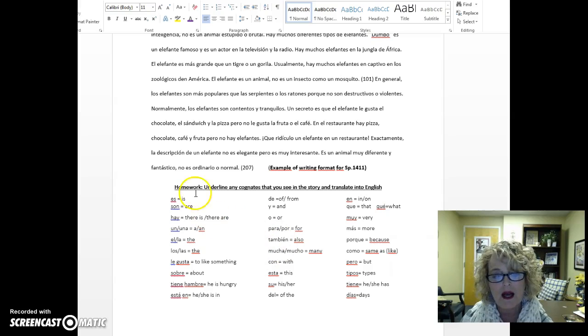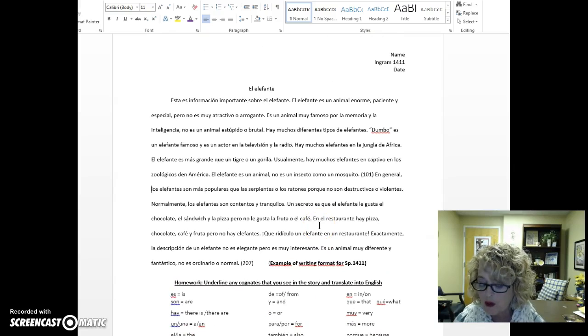All right. Now, any word that is not a cognate, I have put right here. And these are all those little words. This is a great paper for you to copy off because all those little words that you need to know to put a sentence together are right here. So this is an example of a story like the one you're going to do. It's a little bit different, but this is what it will look like.